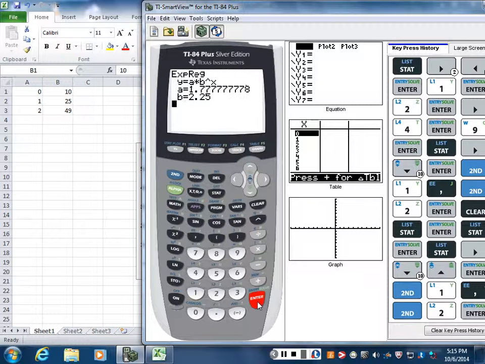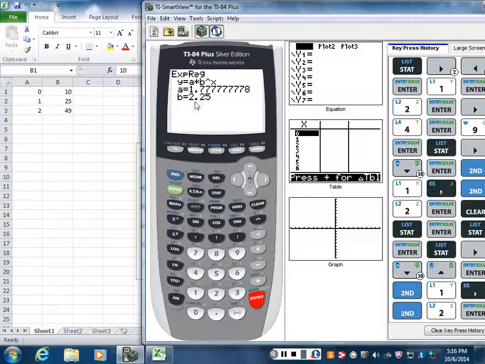You will notice it doesn't use base e. It just uses the base that it wants to use, basically, in this case 2.25. And a is the starting point. So the function then would be y equals 1.7 times 2.25 to the x. So instead of doing e to some multiple of x, your calculator wants to do it this way. It wants to have only x in the exponent, so it'll adjust the base accordingly. And that's fine. Okay, but we prefer our function to have base e.